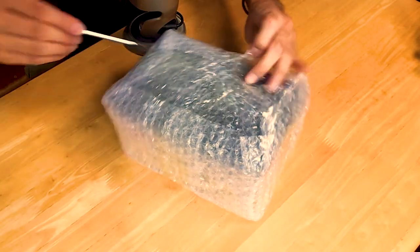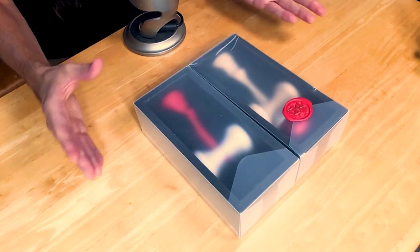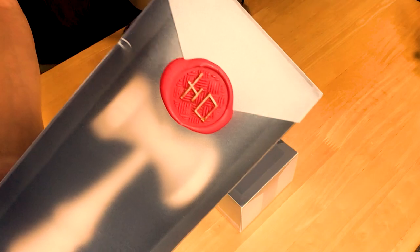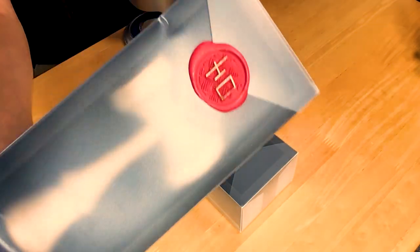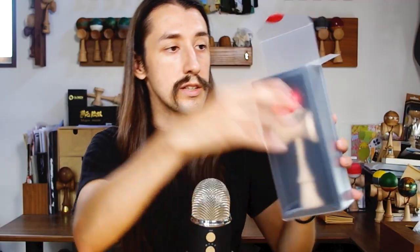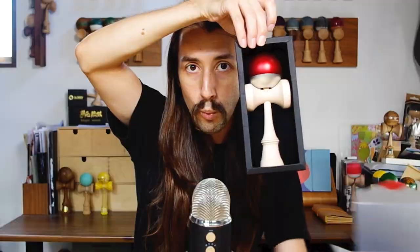Premium price, premium packaging. This one's really light, this one's a bit heavier — very interesting box design, you don't see this too often. Smoky plastic, there's a wax seal placed on it right there, which also makes for a really interesting break — kind of like a void-of-warranty situation. And here it is, the HoHo.